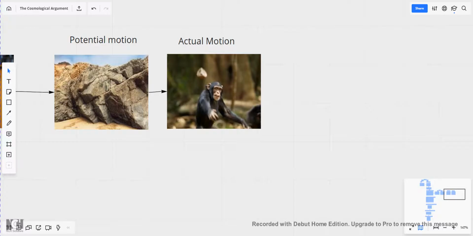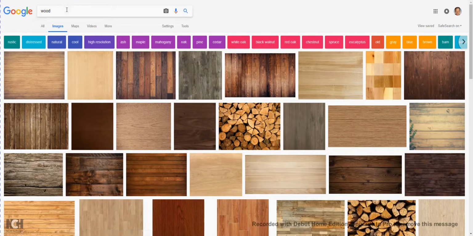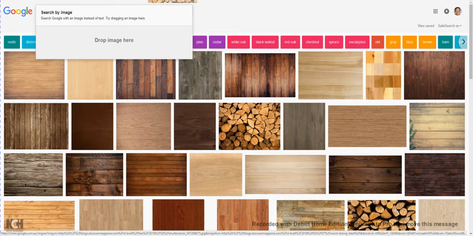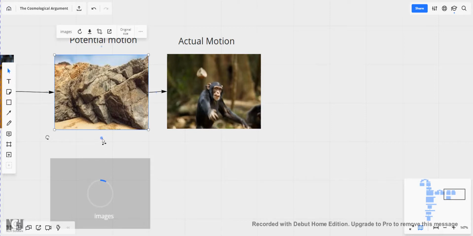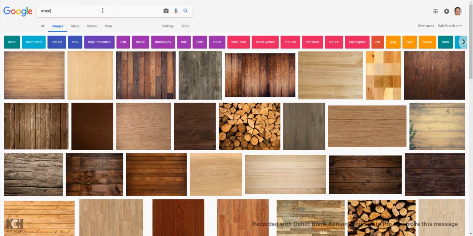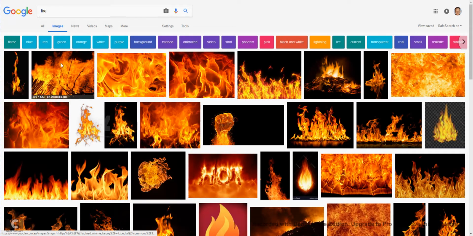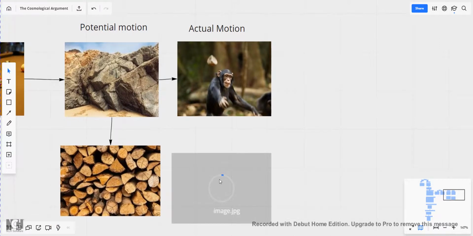Let's go here. If we have a fire, the same kind of example. Let's say we've got a collection of wood here, and we know that the wood isn't burning. So it has the potential to burn, but the wood is not actually burning. And when we set the wood on fire, we need something that is actually on fire beforehand to burn it. Right, so actuality converts potentiality into actuality. Okay? And that's what he's saying.